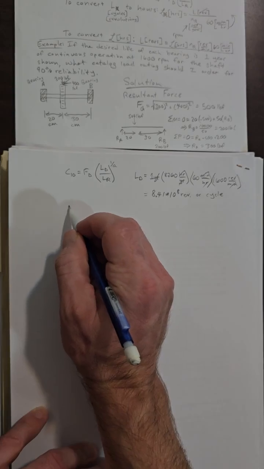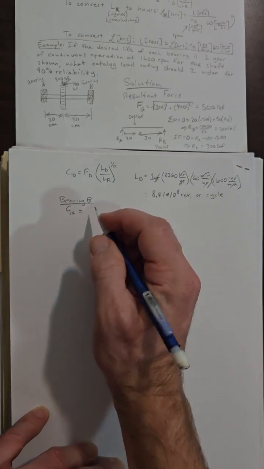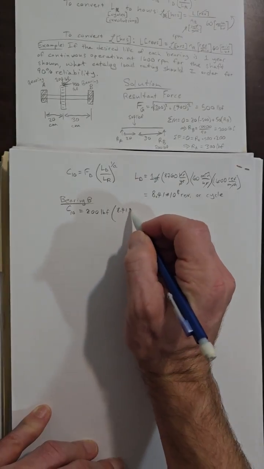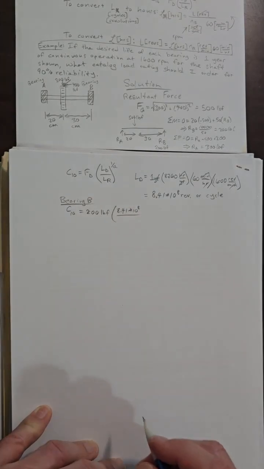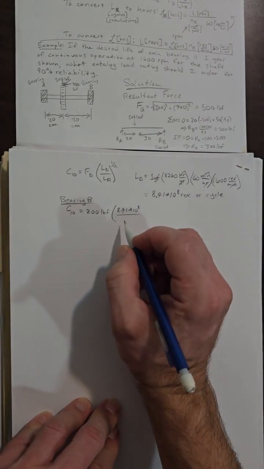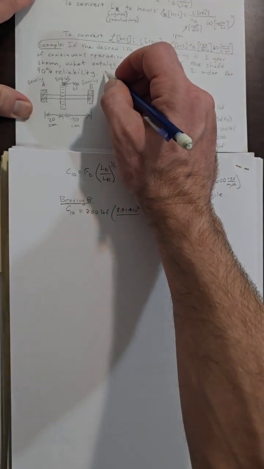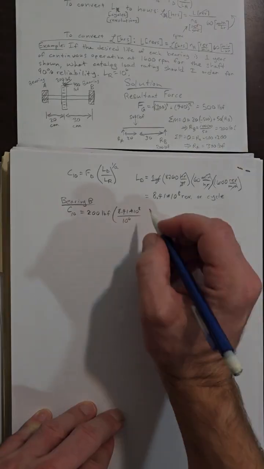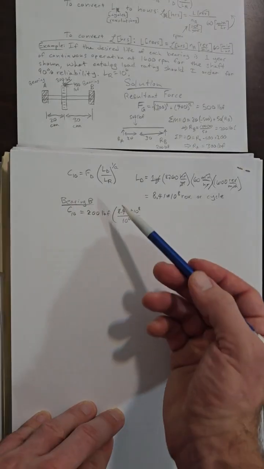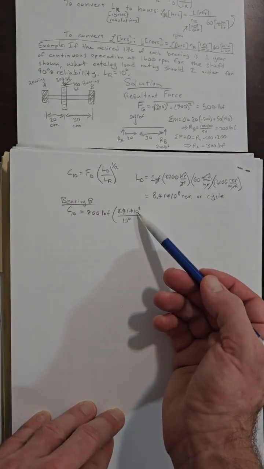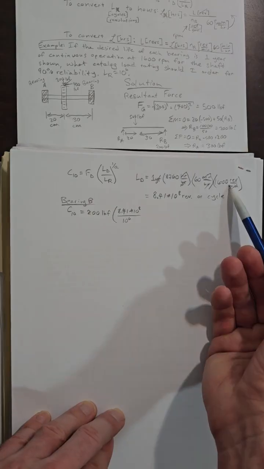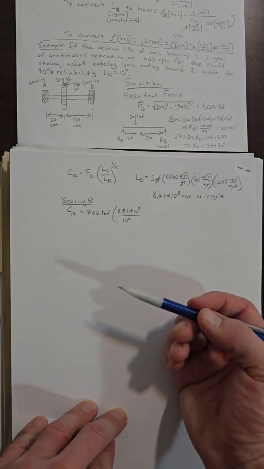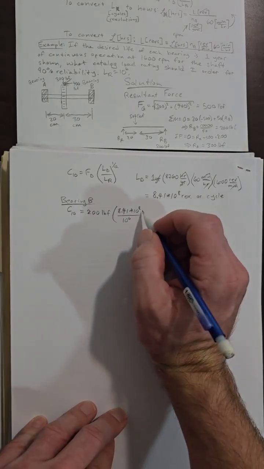So then for bearing B, the C10 value is going to be 200 pounds force times 8.41 times 10 to the 8th over the catalog life rating. I apologize, I think I left that out of the problem statement. Let's put catalog life is 10 to the 6th, so 1,000,000 cycles is the catalog life. You can see here that this is 10 to the 8th, so at this RPM, 1600 revolutions per minute, you're getting far more than a 1,000,000 cycles, nearly 1 billion cycles.